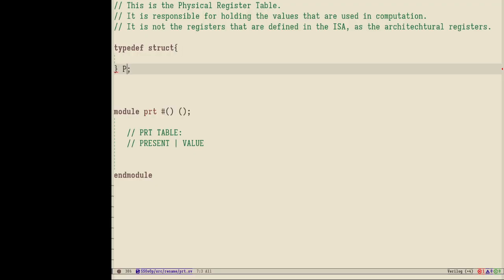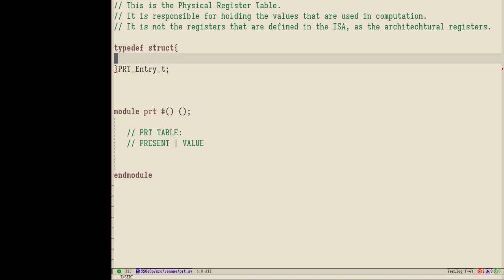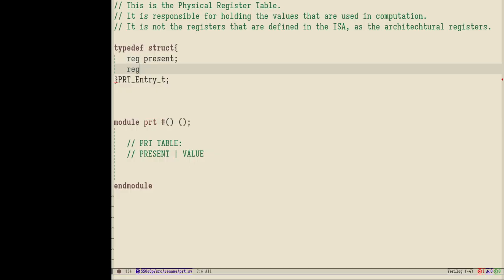Should it be called a PRT entry? Should I have a reg?